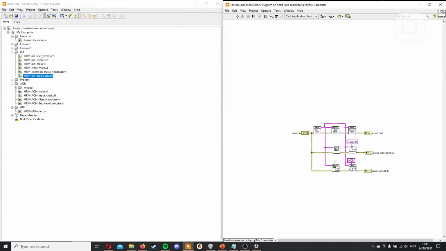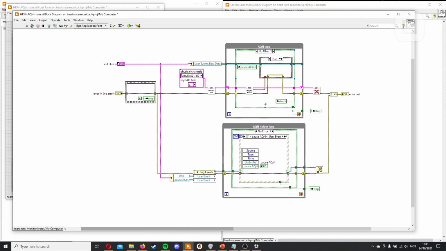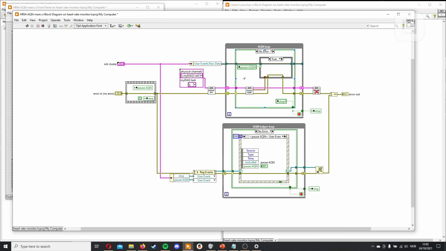And we need to add the same to the acquisition. Here we already have some sort of similar thing, so we can just expand upon that. We will need to set this one. If you copy a local variable, you will get a new button and a copy. So that doesn't work. You could always just create a local variable from here and this will work. But alternatively, you could just copy this by holding Control and dragging it, and you will be part of the same local variable.